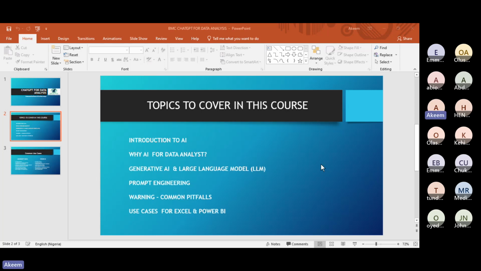Some of the areas where this AI has benefits include efficiency. It helps to improve efficiency in what we do. It can also guide on how to automate some routine tasks. There are some routine tasks that you do, things that you would have used 2-3 hours to do, and you know that you have to do them, but they don't really deserve your time. AI can quickly help you to do it in a simpler way.